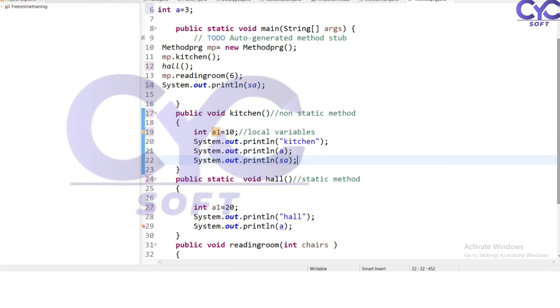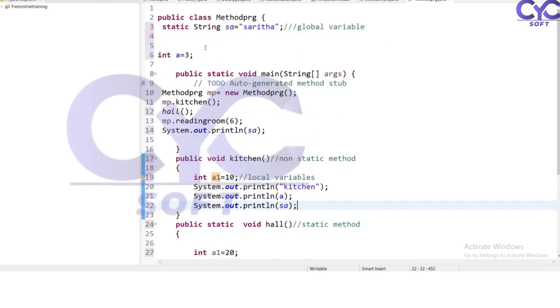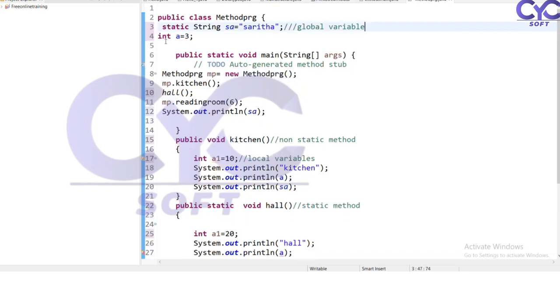See here, I have created a static variable. This is a non-static variable. So for a non-static variable, this is a global variable and we are going to call it as a static variable also.